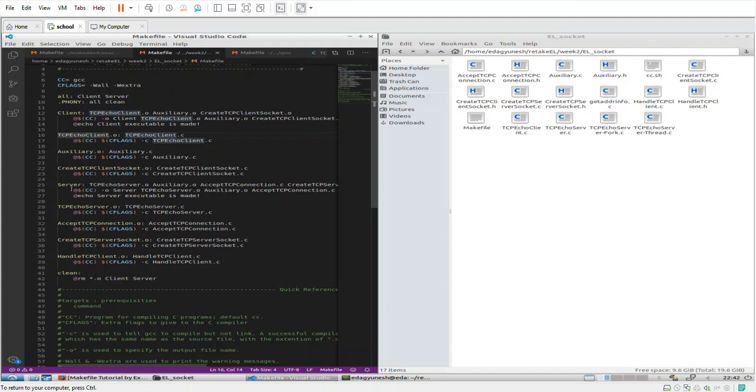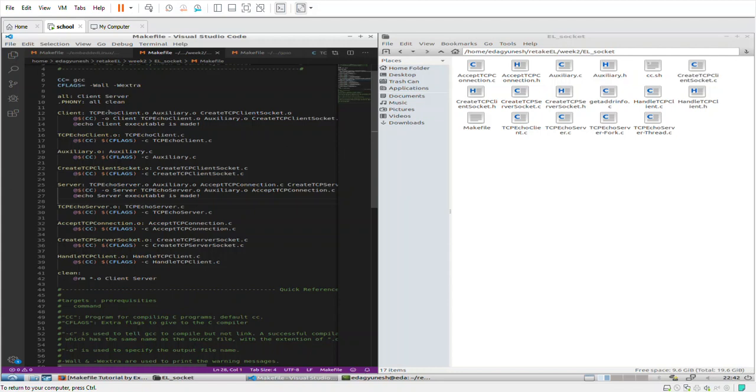Here I put my target name and I have all the dependencies here. Then I do GCC -o, which gives the name of the output file, which is server in this case, and then I put all the dependencies. And I print a message, basically. The same goes for the rest: I do the compilation and I link all of them into server.